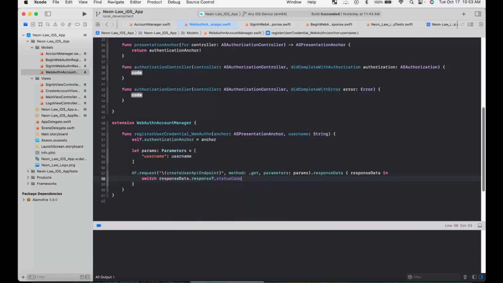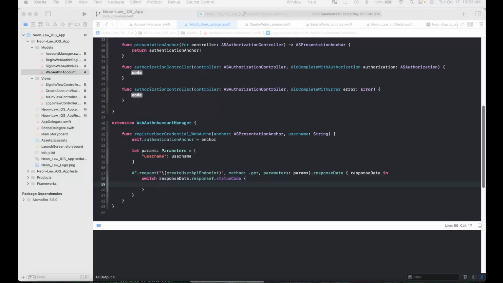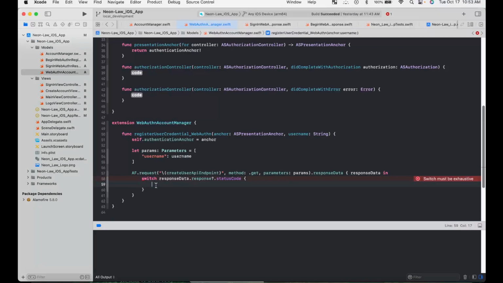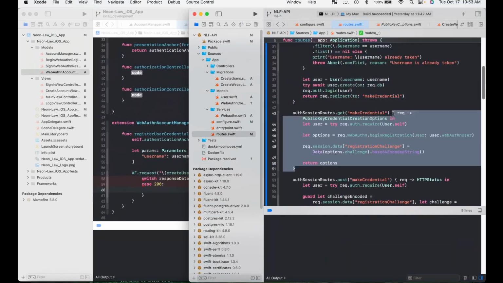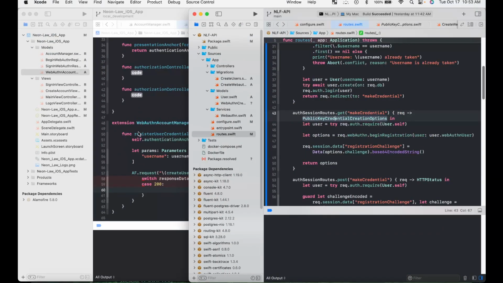If everything goes good, we'll have cases. So case 200, if everything goes well, this is where we will handle our next API endpoint, which will be our make credential get API endpoint right here.